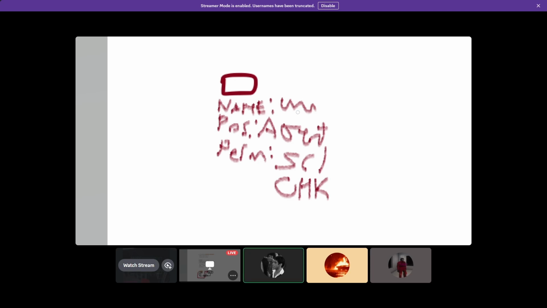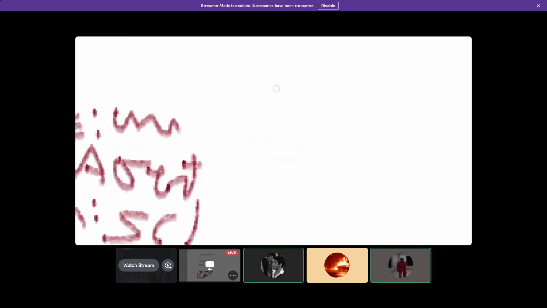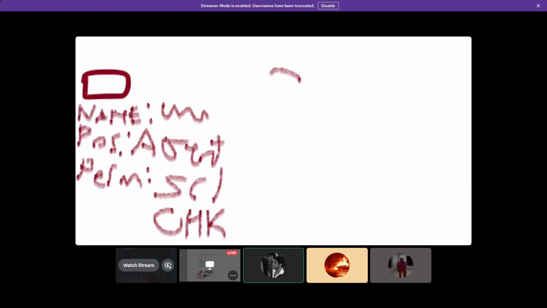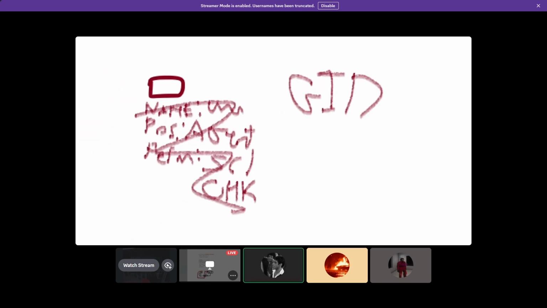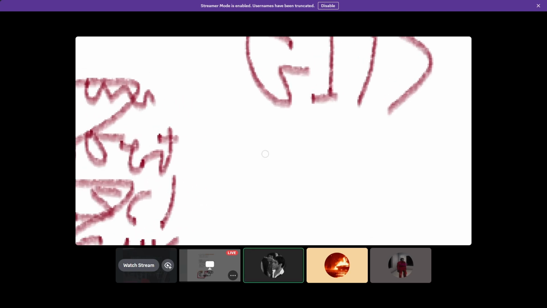Upon this, the hosters would use the GID command because this is old info and they don't want it. They would just remove the card.